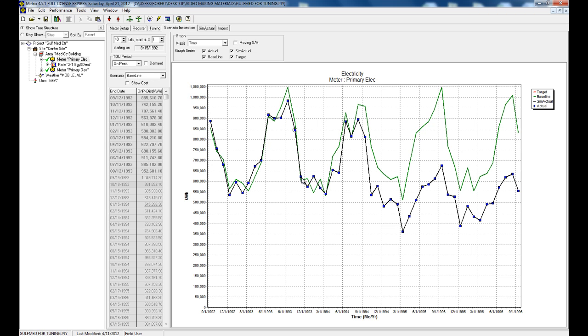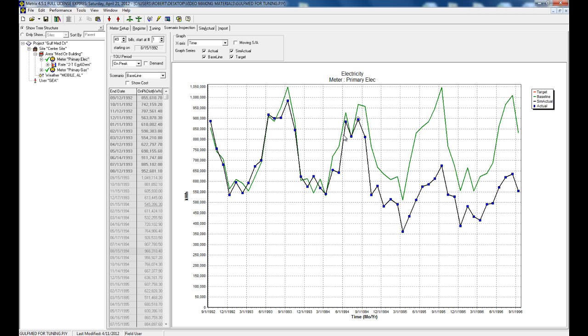After that, if you want to be looking for savings, you want to be seeing the green line above the black line. This green line again is your baseline, and a positive difference between the two indicates that you've been saving energy. Down here it's slightly negative, which is something we don't want, but if you look over here we've got some large positive savings, indicating that our new equipment that was installed around here is working properly.